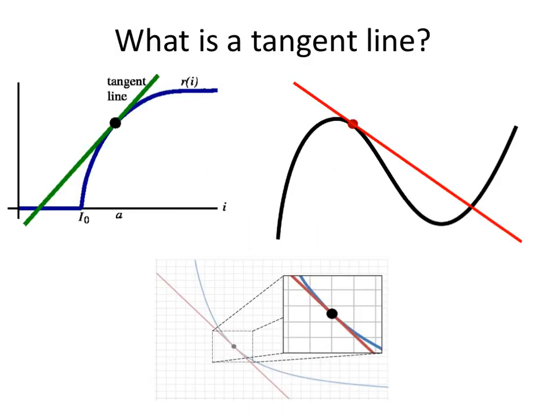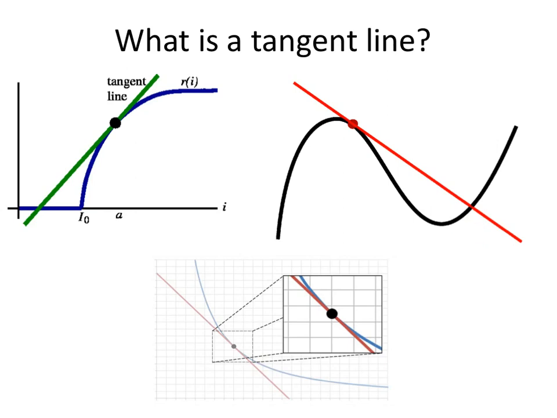So what is a tangent line? A tangent line is, first of all, a line, so it's linear. It's a straight line that touches the graph of a function in only one place. Now, over here in the second graph, this red line is also a tangent line, even though it touches the graph in two places, because a tangent line touches the graph in only one place near where we're talking about. So near this particular point, x comma f of x, the tangent line only touches once. Even though it might touch later, that's all right.